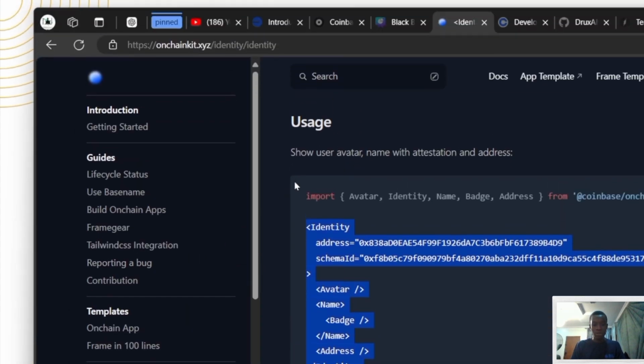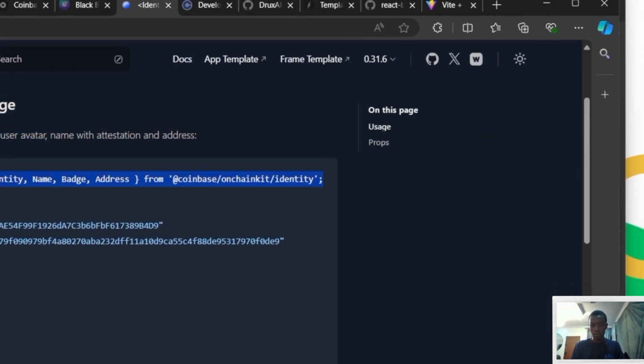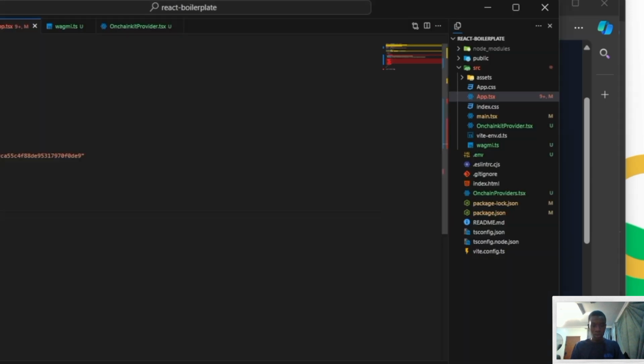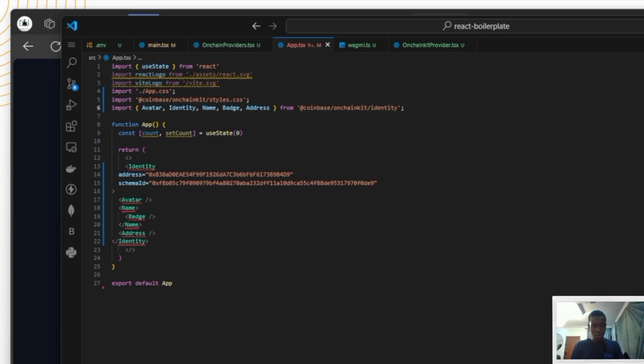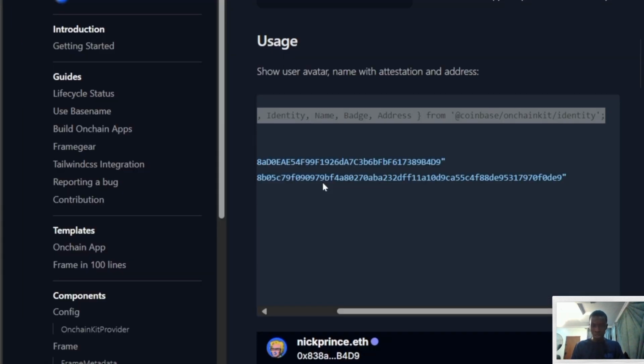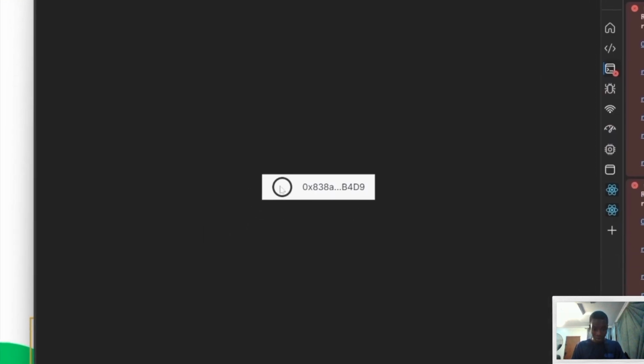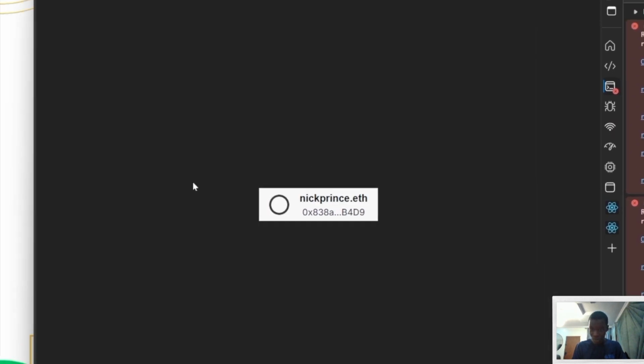Okay, I want to import. Okay, let me check now. Wow, it's displaying there. No picture.